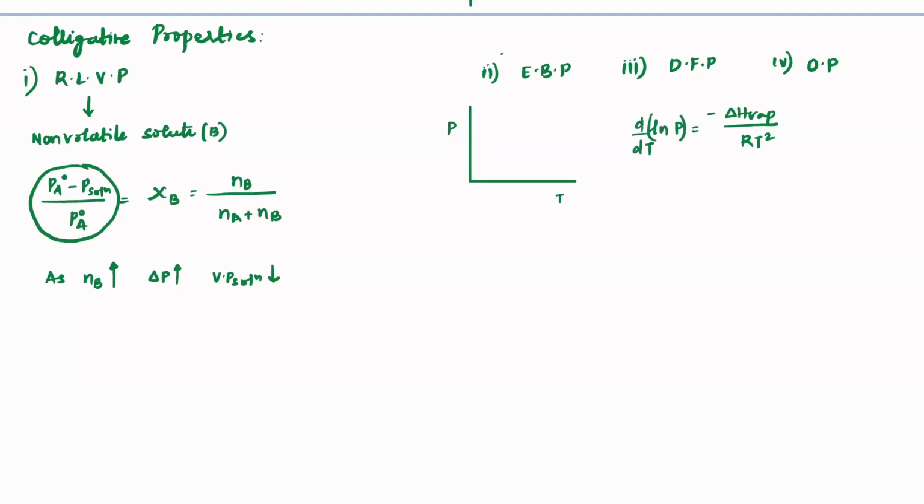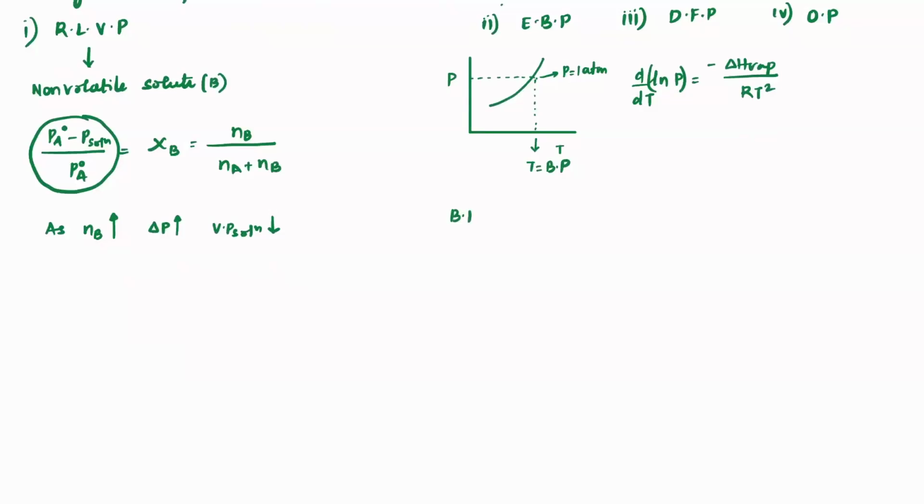Got it? So now if I plot that P versus T here, you would get an equation like this. Which means if you're operating at a particular standard pressure, that is, if the pressure is 1 atm, then the temperature value you will get is what we call the boiling point. That reminds us that the boiling point of a liquid is the point when the vapor pressure of that liquid will be equal to the atmospheric pressure. So when that happens, we say boiling is happening.